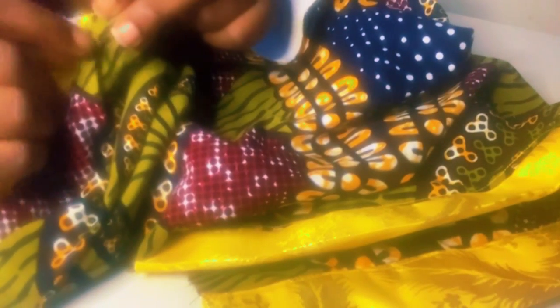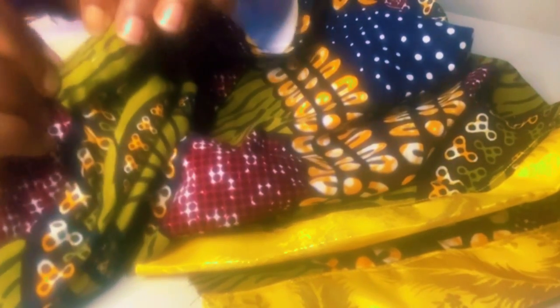So this is the 8 inches notch where you pin it. See, it's a tiny notch that we made. So guys, this is it. Remember we stop at the 8 inches neckline, which is this. This is the 8 inches neckline. So we are going to draw a straight line across.